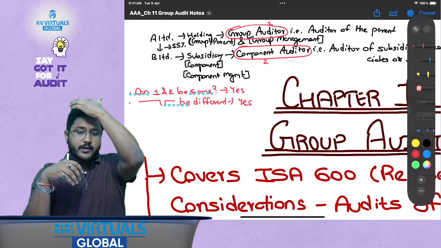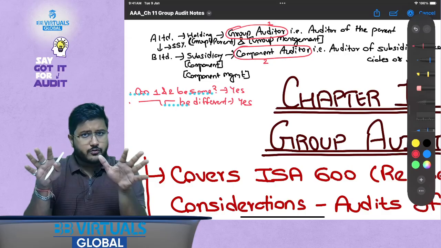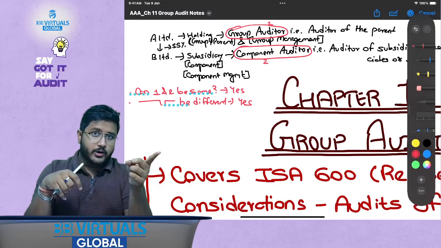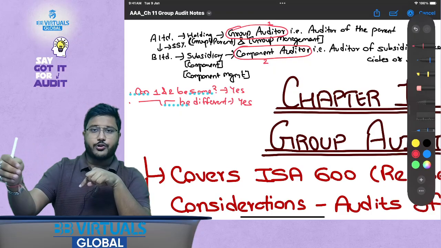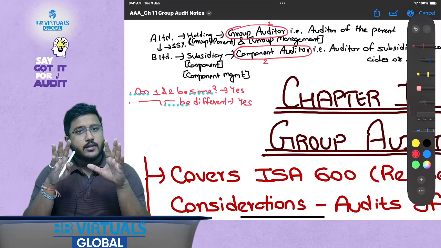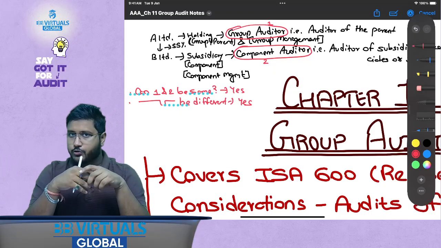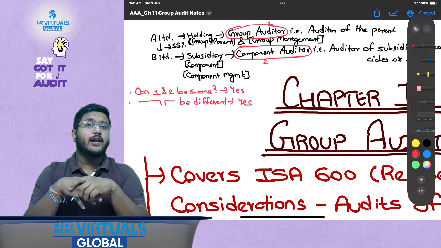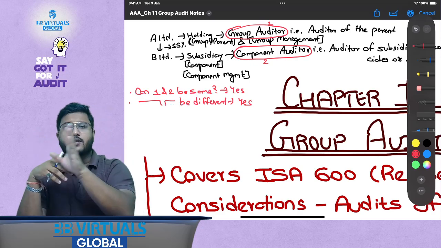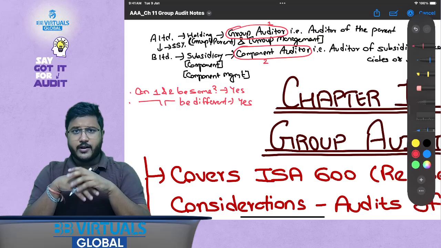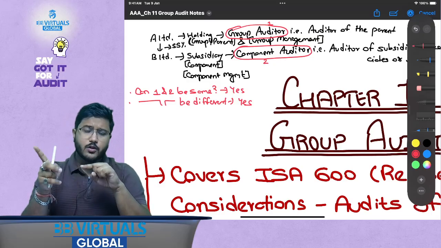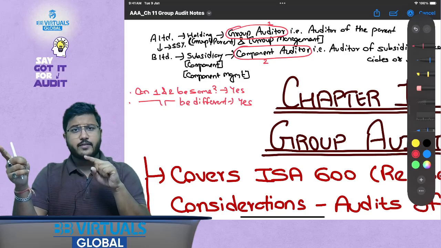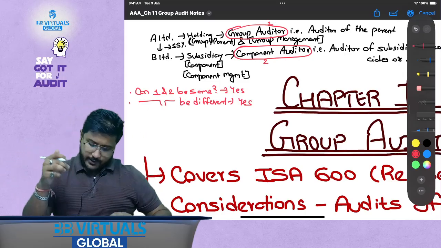But if we talk about them being different companies, is it allowed? First of all, yes, it is allowed. Now it becomes a little challenging, because now the group auditor will have to issue instructions to the auditor of the component company, right? Then the component auditor will have to follow those instructions and submit a report to the group, and then the group auditor will have to evaluate whether the work done by the auditor of the component is sufficient or not, and what is the impact of the opinion generated at the component level on the group level via materiality, right?